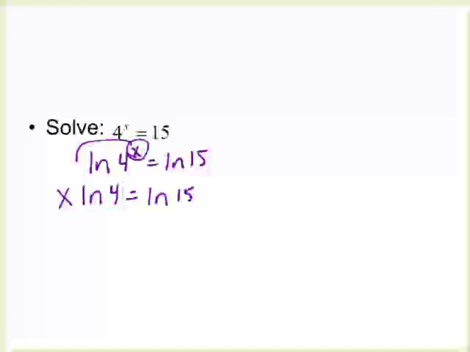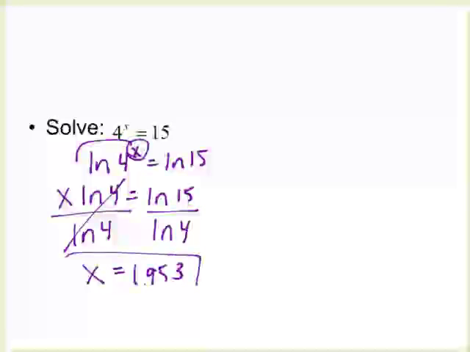So now this is x times the ln of 4. So how do I get x alone? Divide by the ln of 4. So on the calculator, we do the ln of 15 divided by the ln of 4, making sure to close parentheses when appropriate. Now you get 1.953, which is very close to being 2, which makes sense if we think back to the original problem, because 4 to the second power would be 16, which is really close to 15. So we would expect our answer to be just a little bit smaller than 2.